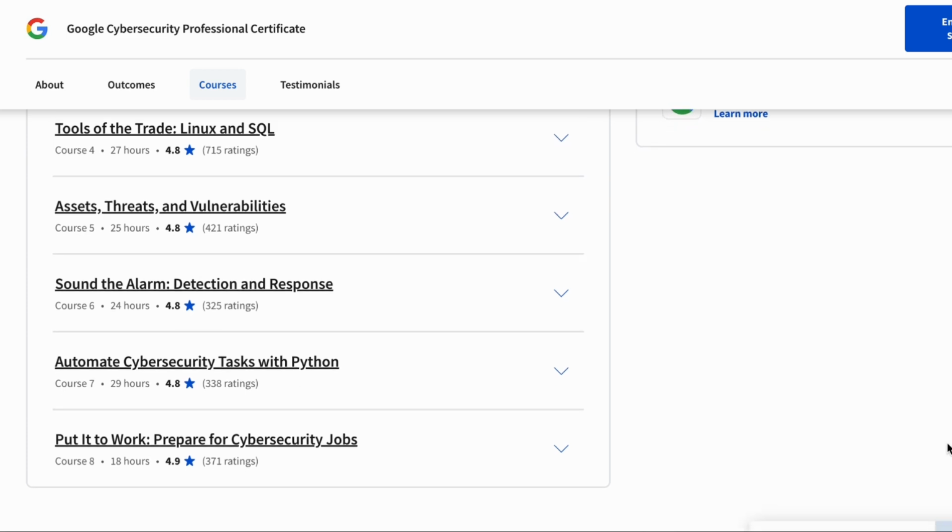So there's 8 sections in the entire course, and all of these 8 sections go through all of that material. All of those 8 sections cover all the material that you need to get your feet wet in cybersecurity. And the full program, like I said, includes hands-on activities, which are basically labs, which you can access on the Quick Labs platform. There's also quizzes and assignments that test the knowledge you've already learned.